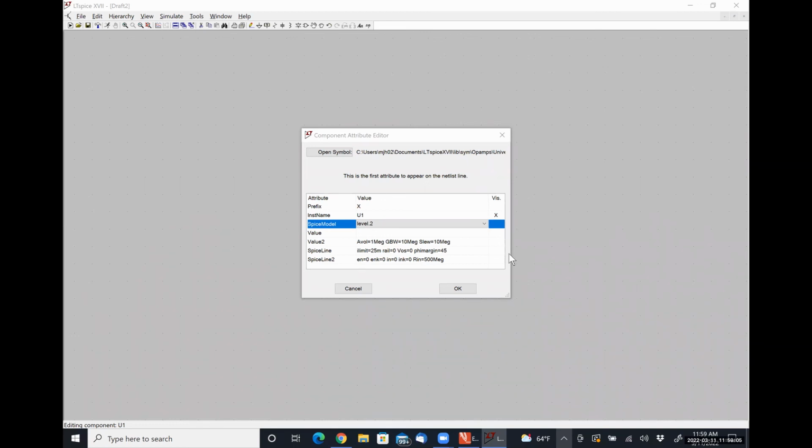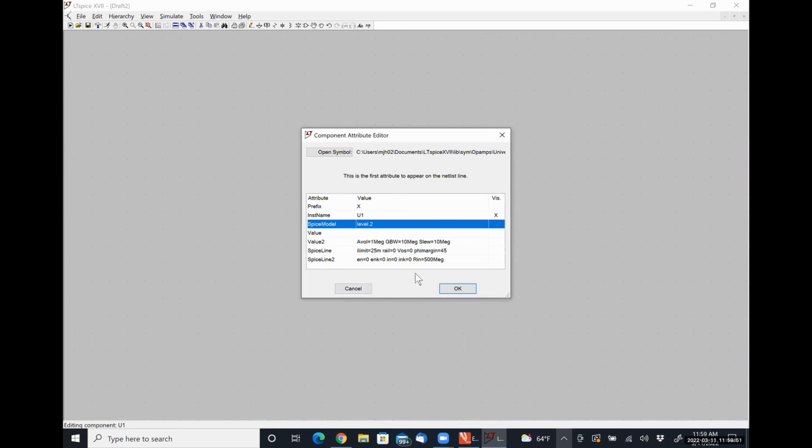Then there is the slew rate. Slew rate is effectively just a measure of how quickly the output of the op amp can respond to a time varying input signal without causing any distortion. So effectively, you could find a data sheet for an op amp, change these parameters to match the op amp you're interested in, and not have to go hunt down an actual coded out SPICE model if you were so inclined. For the purposes of this class, though, we're just going to largely leave it as level 2, in as much as we will have an ideal op amp where the power supply voltages will constrain our output signal.